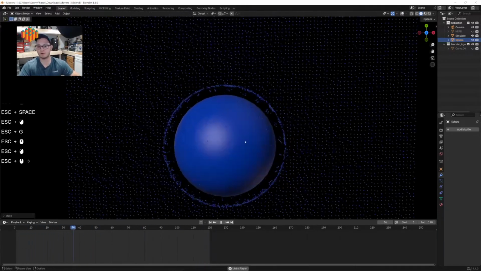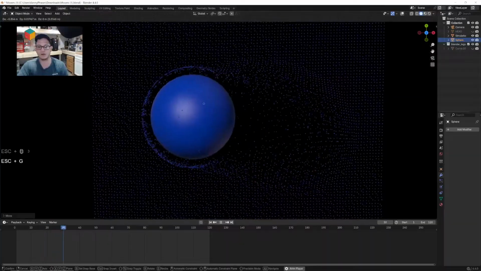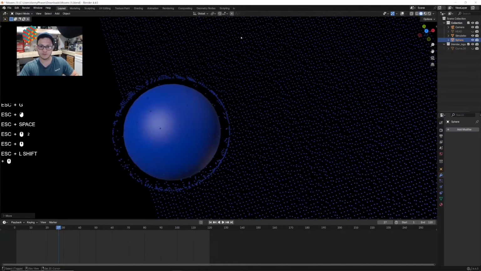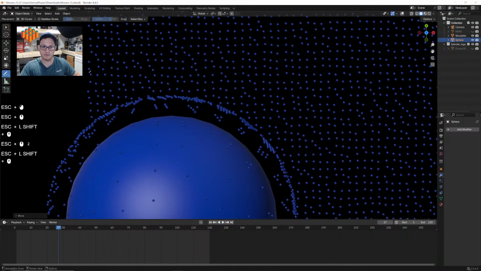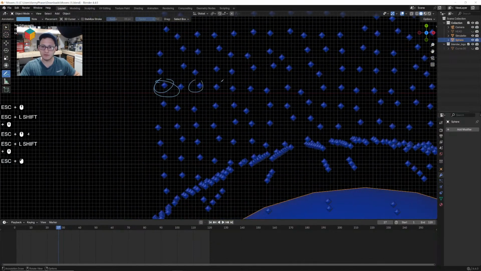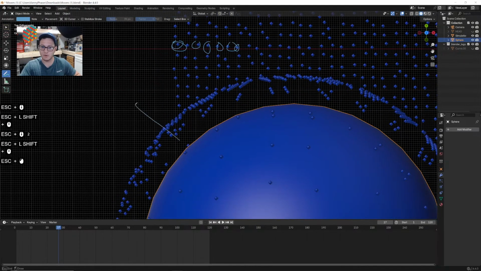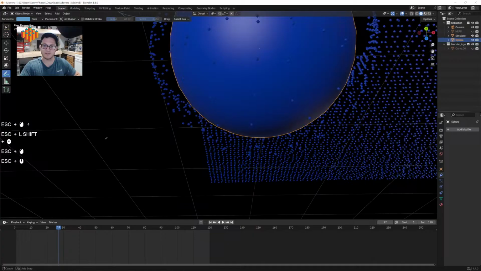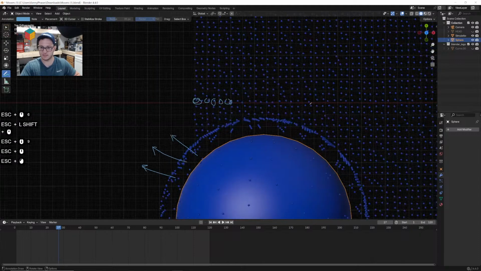So this is from our old one. By the way, this is on a separate tutorial. I'm not going to cover this whole thing. But the reason this works is because you're storing the original position. I'll use the annotation tool real quick, even though I rarely use this. Right now there's an original position here, here, here, here, here, here. Every time the sphere gets close, these go out, away from the sphere, recalculated by the normal of the sphere. But then they have to snap back to their original positions, which are stored almost like an index. Really, it's just an XYZ.